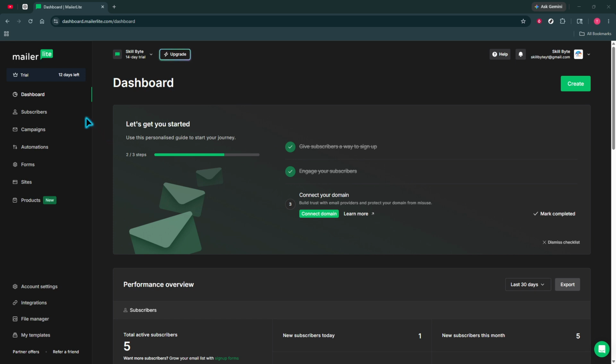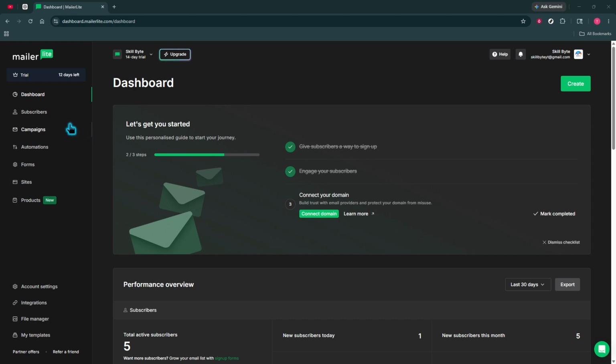Start by checking your email replies in the inbox connected to your sender address. That could be your regular email account such as Gmail or Outlook. Make sure the reply-to address on your campaigns points to an inbox you actually monitor so nothing slips through. If you get a lot of replies, consider adding a label or folder in your inbox to collect them, making it faster to work through each message.